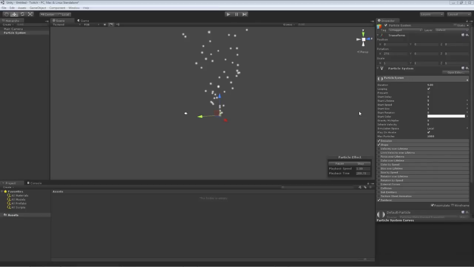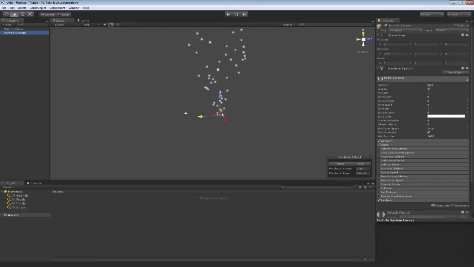Before I move on to the next module, though, I'm going to start showing you something kind of cool. Now, we have our particle system here, and it's emitting some white particles. We have a lot of options, even in the default module, to change how things look. For all of these things that have this drop-down arrow next to them, we can choose some different ways of determining our values.